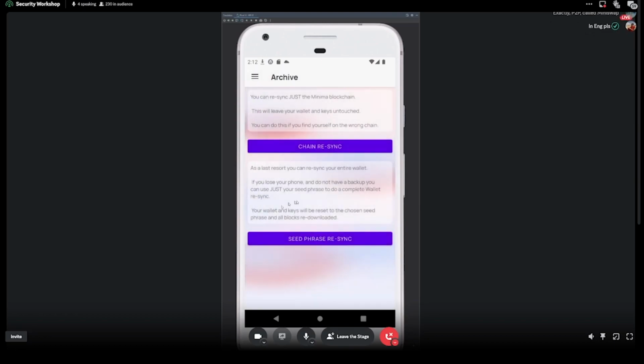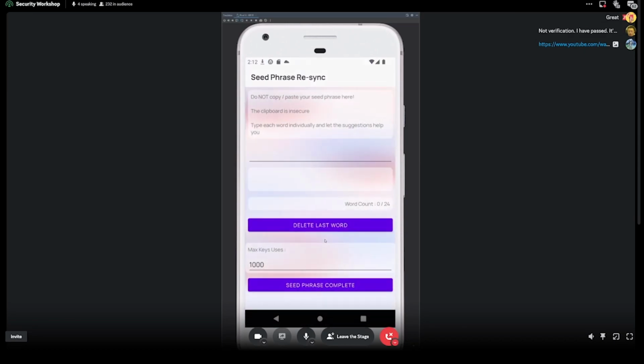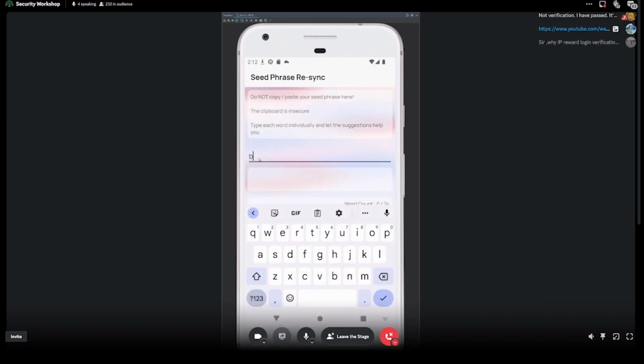So from the archive page, there's two options here. So the first, the option at the top is a chain resync, and we'll cover that in a moment, but we're going to be doing the seed phrase resync or showing you how to do the seed phrase resync from an archive node.